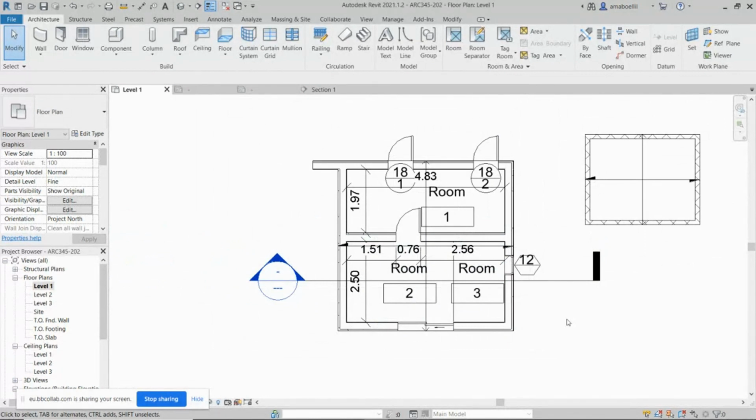At the end of the day, what is the benefit of these tags? It's the scheduling. You will create a schedule for the doors and give sufficient information for the width, the height, the thickness, the materials, and so forth. You can come also to the rooms developed in your space and give them what kind of finishing materials, what kind of layers form the elevation of the room, the floor of the room, and the ceiling of the room.